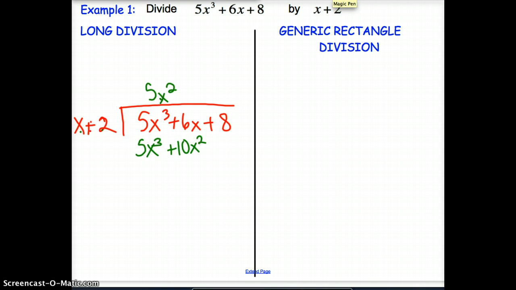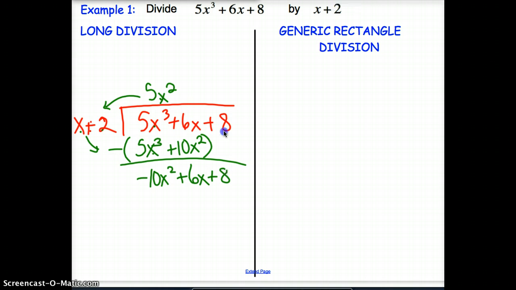So remember, in long division, we subtract that number that we got when we did this number times this number, we subtract it down inside here. So that way the x to the thirds will cancel, but the negative 10x squared will still be there. It doesn't cancel with anything, and I'm going to drop down everything else. So the 6x and the 8 just dropped down from above.